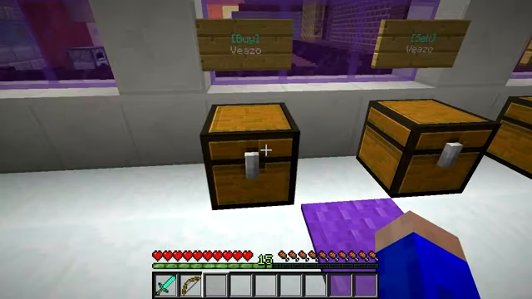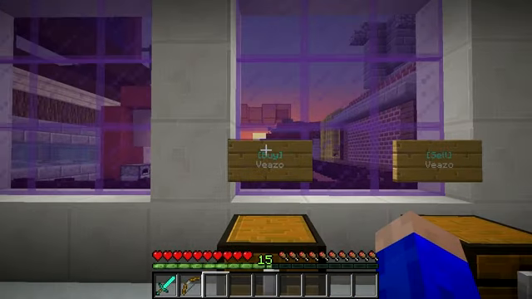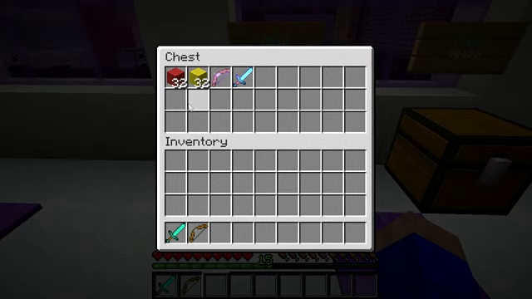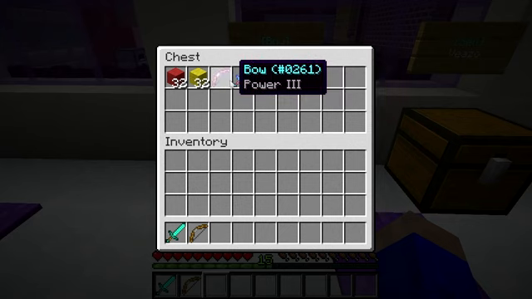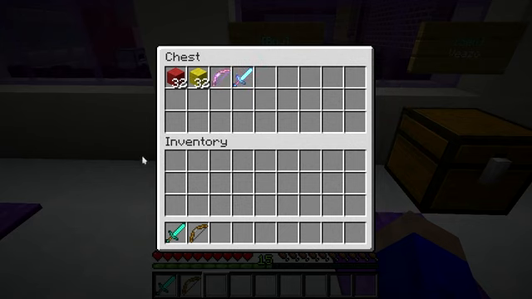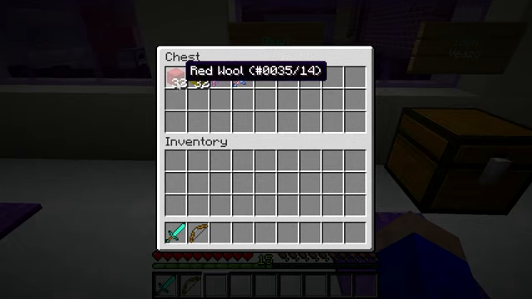Okay, so first let's go into the buy chest. This means I, as a user of this chest, can buy items from the player called Viso. Viso is currently offering wool, 2 types of wool, and some tools with enchantments. So let's say we want to try and buy something from him. You know what, we're gonna buy 8 red wool.